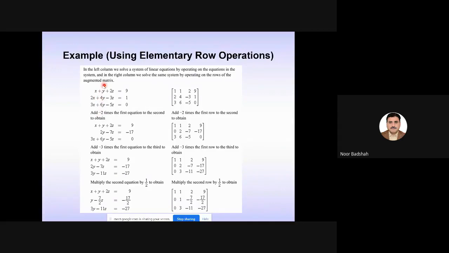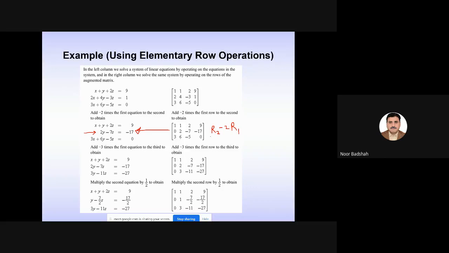So this is the system of equation. This is the corresponding augmented matrix. We apply operation on it, add -2 times the first row to the second, which we could write in this form as well. We could write in mathematical form. That is row number 2 minus 2 times row number 1. You can write that in this form as well. It's better to write in this form. Okay, and then if you convert this into corresponding equations, that will be this way. See, now x is gone, so there will be no x in second equation.